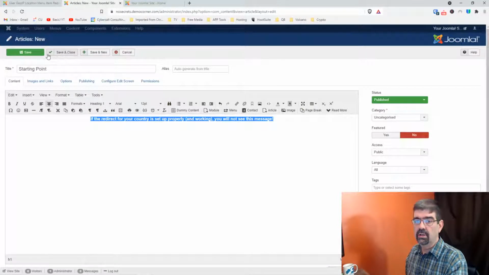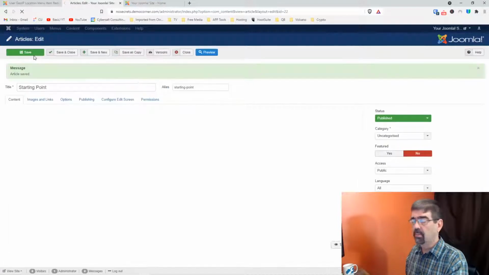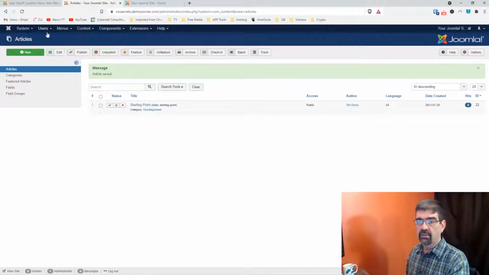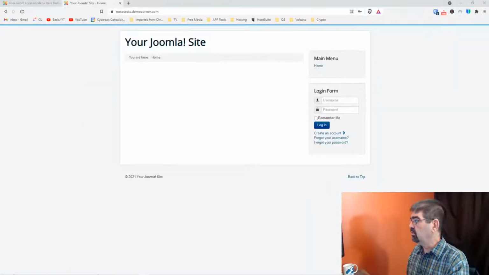Okay, starting point. Save. Oh, by the way, I'll do this so that we can't see your email address today. I set users, manage, options, new user registration. I set it to be super users. I'll tell you what, I guess what I'm going to have to do is set it to registered. As you register, let's try that. Go ahead and try again.